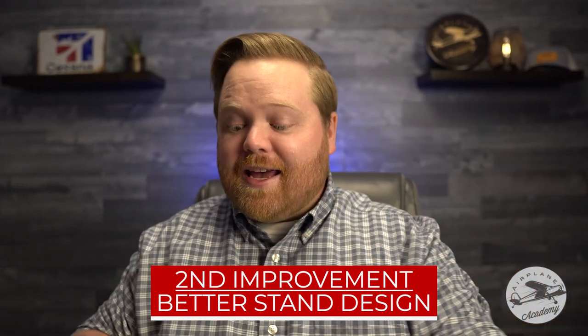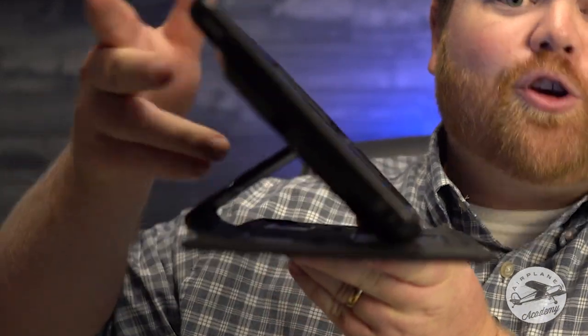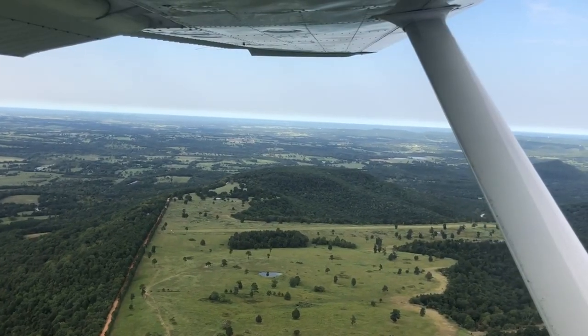The second upgrade I really like is the kickstand, which is integrated into the case itself, so it's always with you. In the previous version, the stand was part of the cover — the cover would flip down and you could use it as a stand. But if you didn't have that cover on there because you threw it in the back of the airplane, then you lost that functionality too. Now that it's all one piece, it's always with you. They also left room for an Apple Pencil to still snap to the iPad even when you're using the case — I don't personally use one, but I know some people swear by them, so it's a nice feature.